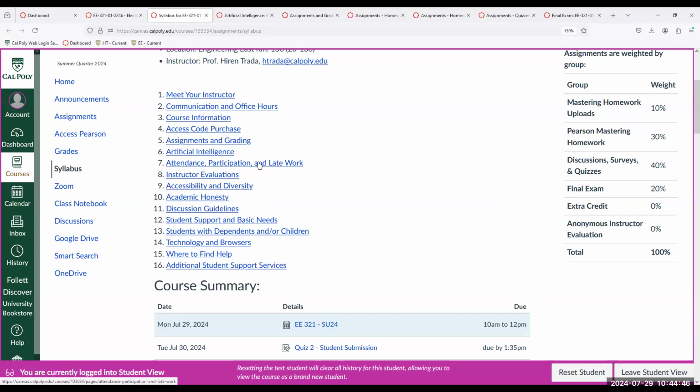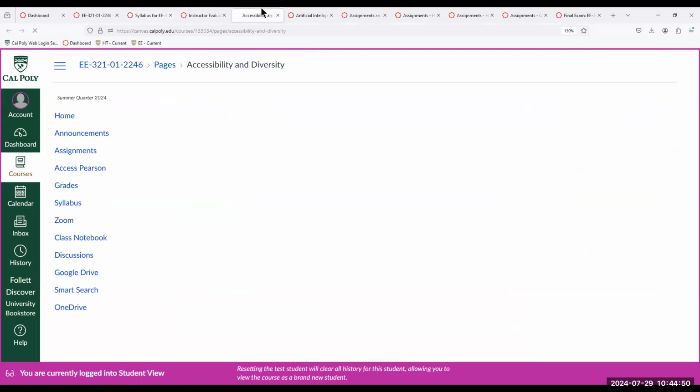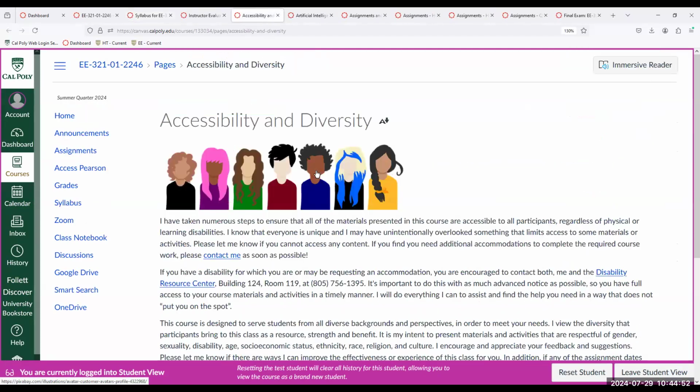Then attendance, participation, and late work. We covered that. Instructor evaluations. Oh, accessibility and disability. If you need accommodations for your learning, please let me know as soon as possible. Actually, let the DRC, the Disability Resource Center, know as soon as possible, because they are the experts. They will guide me in how to best accommodate you.